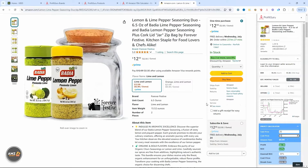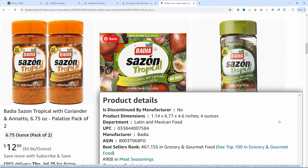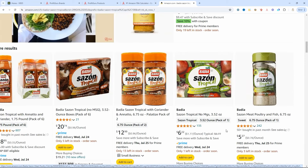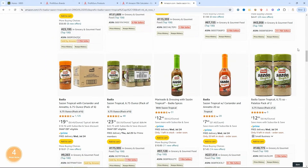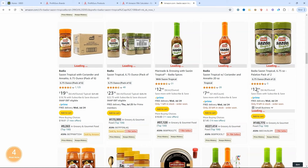These flavor packets are $2.19 at Ollie's — no profit after fees. Same with this spice at $2.49. But here's how to get creative: make a new listing, put two bags and two spices together in a bundle. Because we're charging a higher price, there's leverage to make a profit. They're already selling with good reviews, and bundling adds value — the customer gets both the seasoning packets and the shaker. I can see somebody else already doing this same idea, putting two together, and even six together.